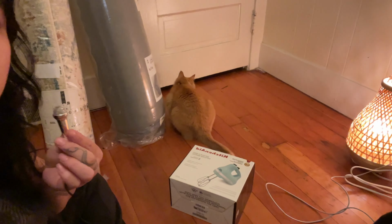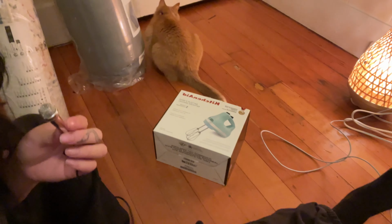And then also I'm gonna introduce you guys to Lena. This cat is so sweet. She's a girl and she is so sweet. I've never seen a cat so receptive to being picked up. I love her. I'm obsessed, literally obsessed. Anyways, guys, we've got a lot of unpacking, unboxing to do. So I will show you guys a little bit of an update when I'm done.